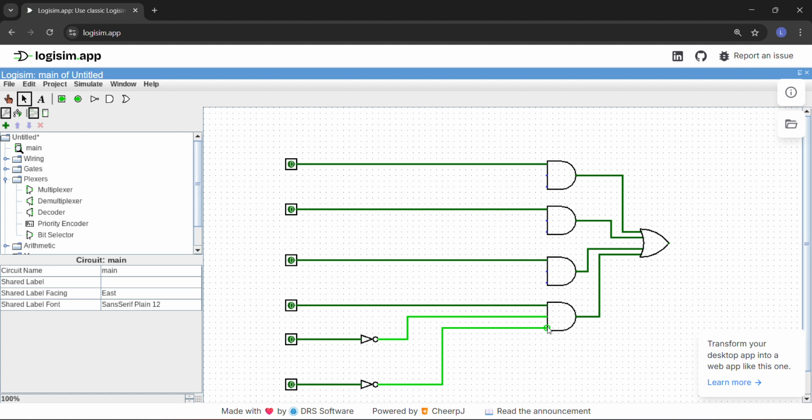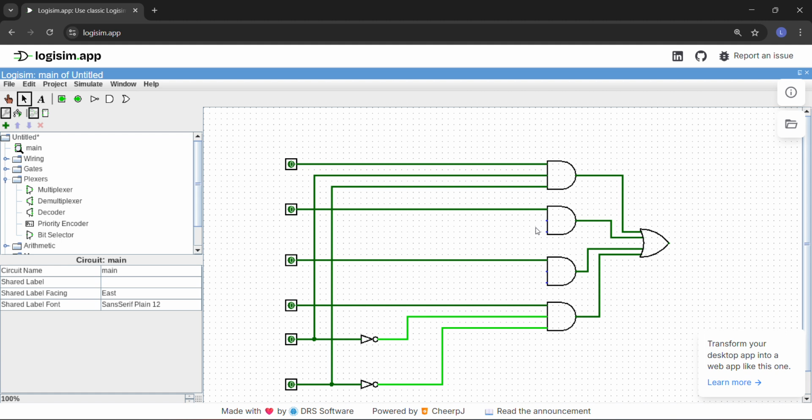So we also need to connect the second input to this, and the third one to that. Very clean and clear. So we are left with two inputs here, two inputs there.